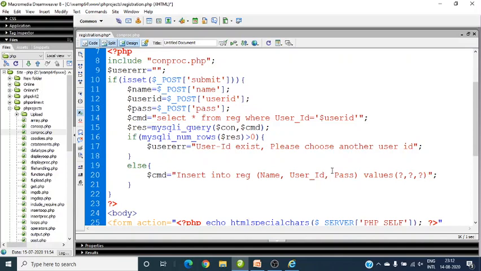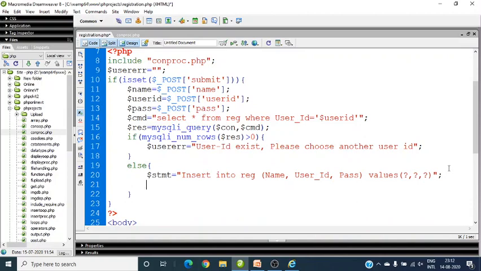This prepared statement, we have made the statement now. So now we'll prepare it using the connection. Better we will use this as a $stmt. So this is a statement. Now we will prepare it using our connection.